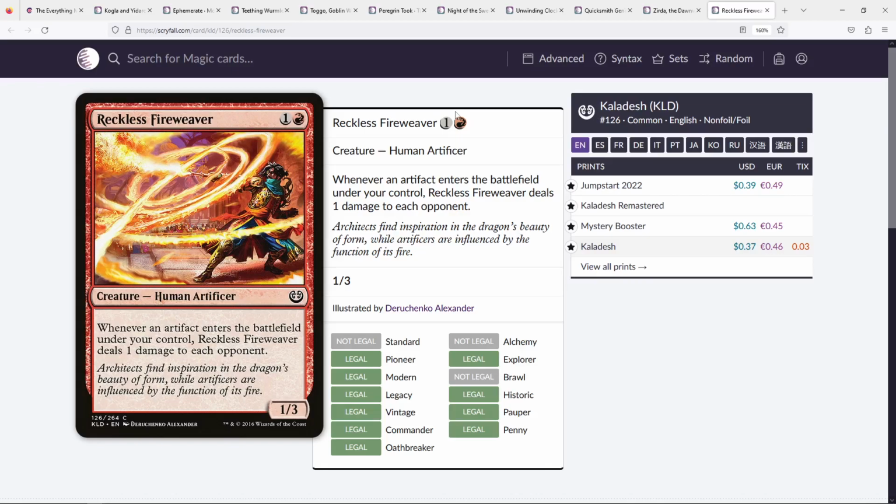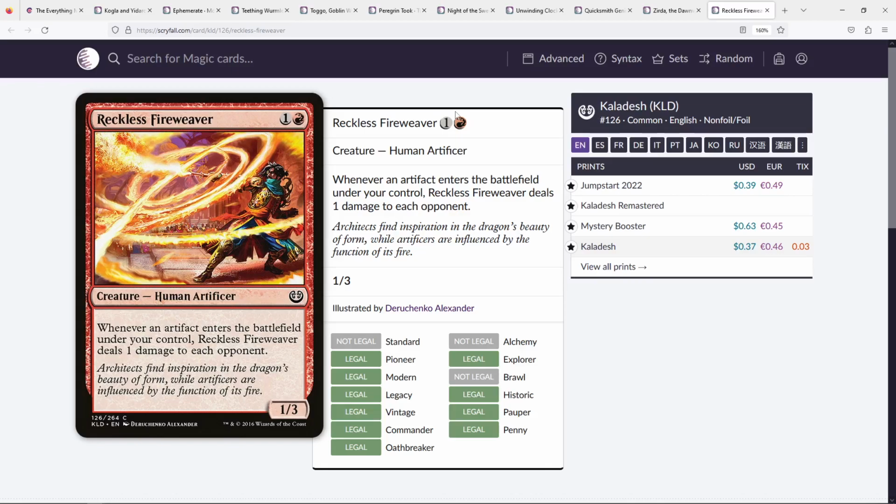It also blocks pretty well for what it's worth, but it's also an easy card that you can throw out on turn 2 and then play Wernog on the third turn, and it does really change the situation going around. There's also a really fun thing you can do with Wernog and Reckless Fireweaver, which I've done before, where you play Reckless Fireweaver and you play Wernog. And your opponents start going, okay, I'll just take the damage. And then you say, hold on.